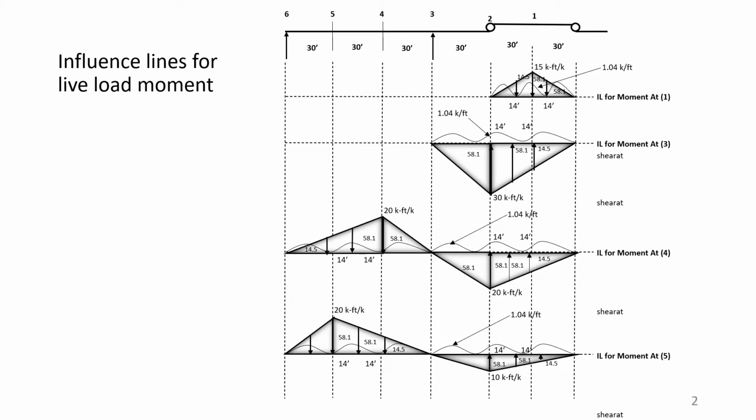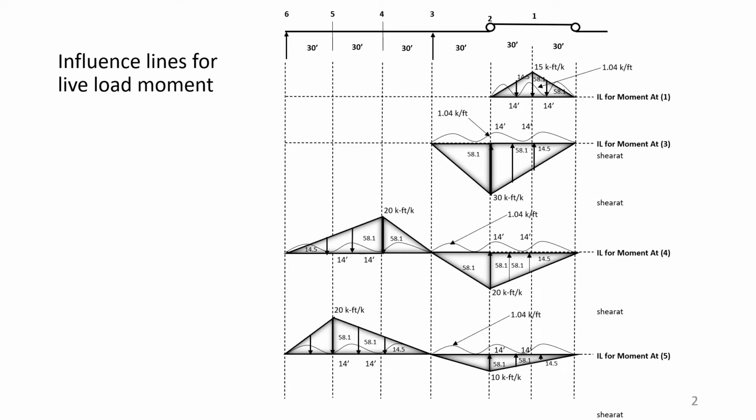Naturally, the 58.1 load will be at the center, and the 2 other loads will be at the right and at the left. This is the influence line, and the 1.04 kip per foot distributed load will be coming all through this span. Wherever it gives a positive value added to the wheel load moment, we have to put this 1.04 kip per foot load from 0 to the final end of this 60 feet span. And this is the influence line for the moment at location 1.